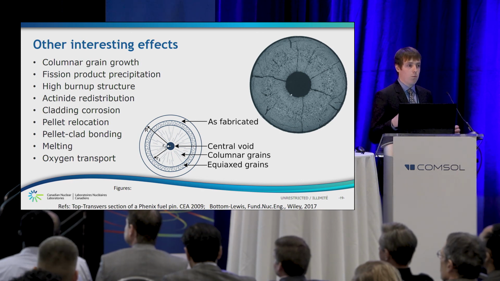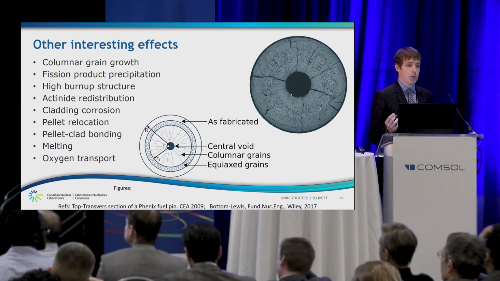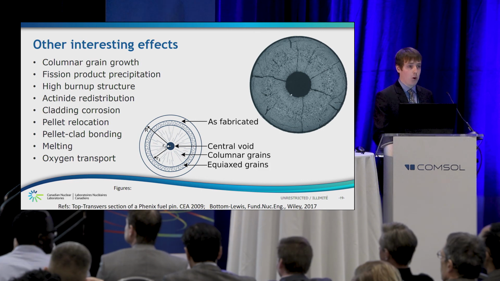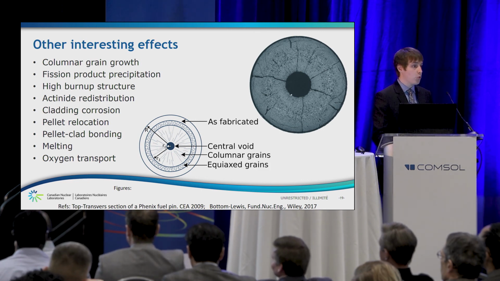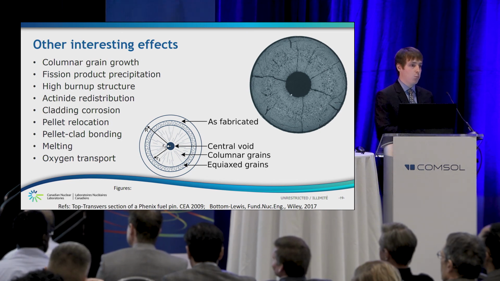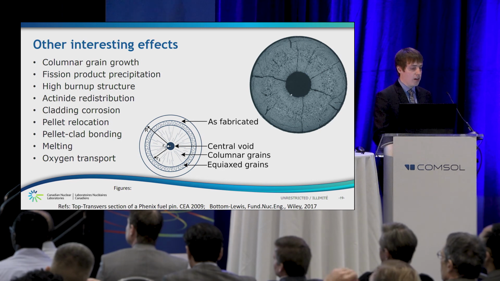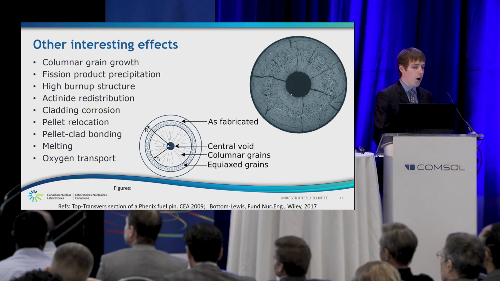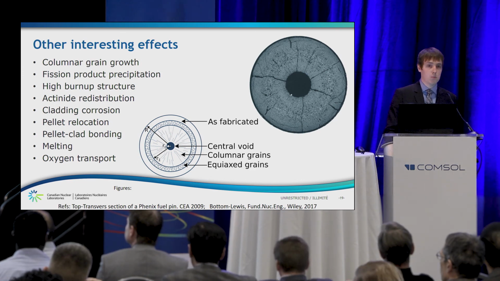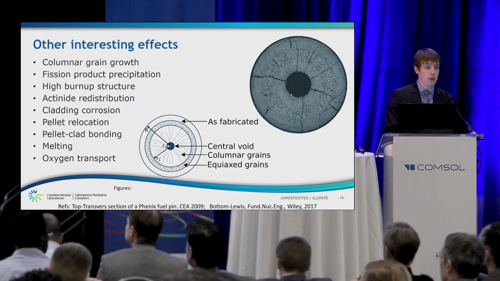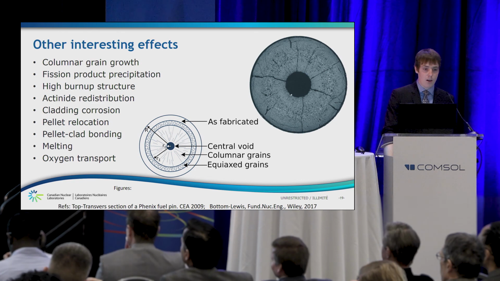There are literally dozens of elements produced inside nuclear fuel, and that forms complicated chemical phases. We have phenomena called high burn-up structure, where one grain breaks off into many small grains. Cladding corrosion, pellet metal bonding, oxygen transport, and many interesting multiphysics phenomena that we can investigate with this software.